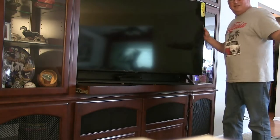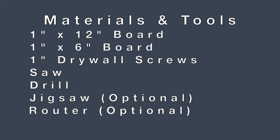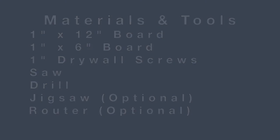It's fabulous. I love it. Measure twice. Cut once.